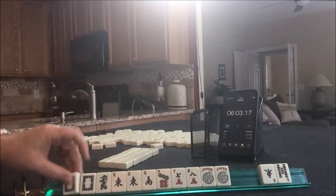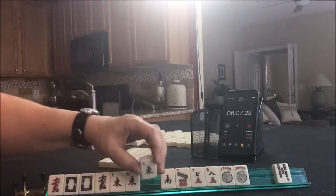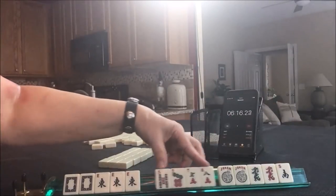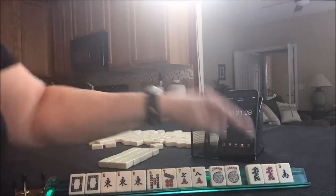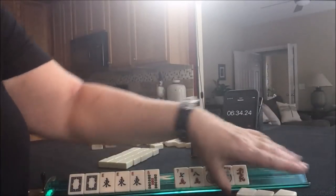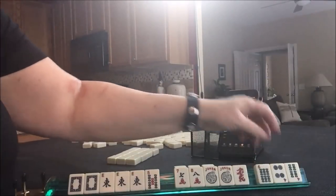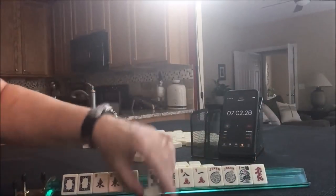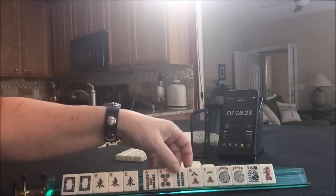We've got a white dragon, so now we have a multiple and we have an east. I think a quint is in order here, so we need to pair up our number tiles. We can get rid of a south because we only need one wind — this gives us numbers to work with. We need to pair one of these up. I would not pass two dragons and a wind like that. I think we could go ahead and break this up a little bit and pass these three. Exchange. No multiple — we need to mix this up a little bit. Four, five, seven, eight — let's pass one of each suit. We've got a flower; that could be good joker bait. We need a multiple in here. Let's pass these three.